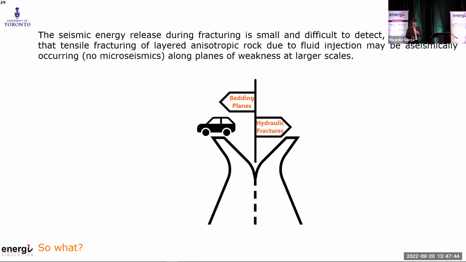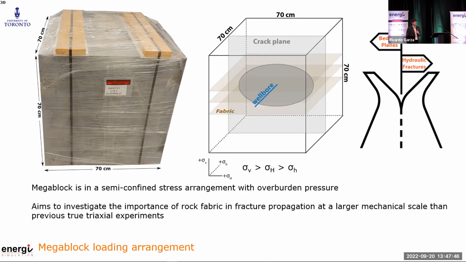That's a question. Now, one of the big problems we have with our test, and everyone will ask, is the cube is small. So how can you upscale this volume to a larger scale? That is what we're heading to now. We're looking at a much larger scale within the size of the laboratory. So it's the mega block experiments that we are starting.